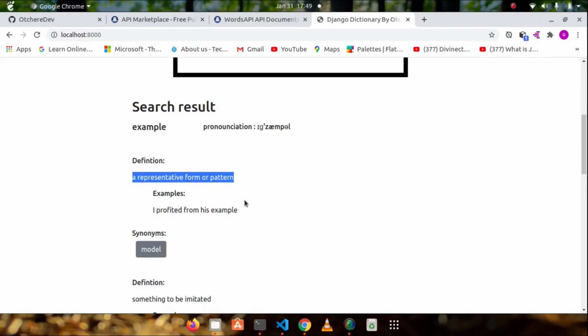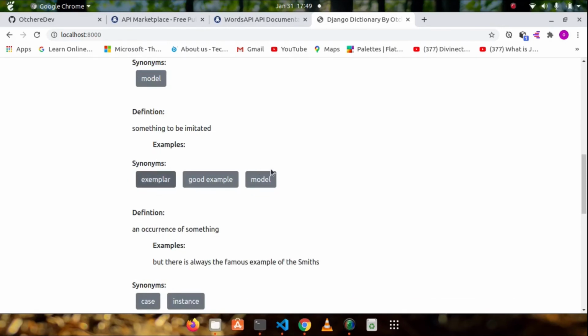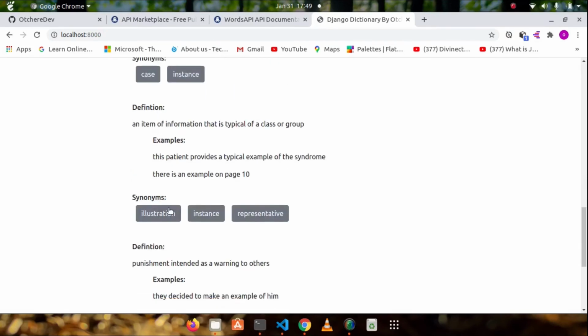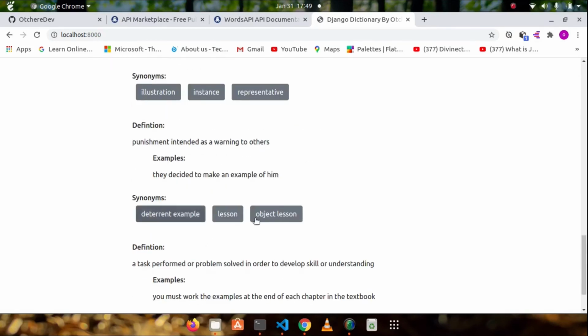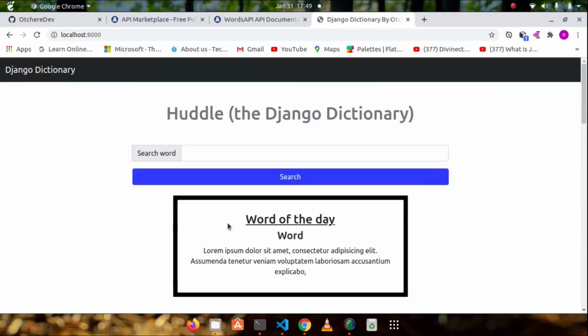You have the example over here, and we have the synonym for the particular definition. Same for this one here. Instead of having dummy synonyms, now you have actual synonyms. Okay, nice one. Okay, beautiful. It's working nice.